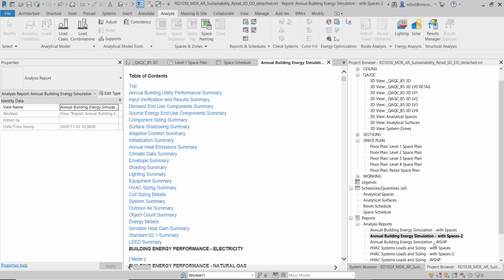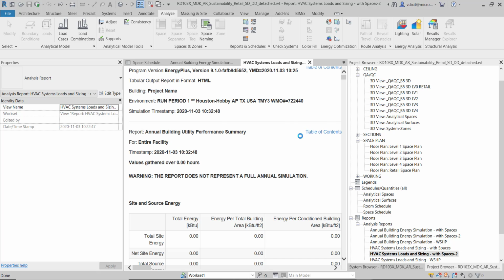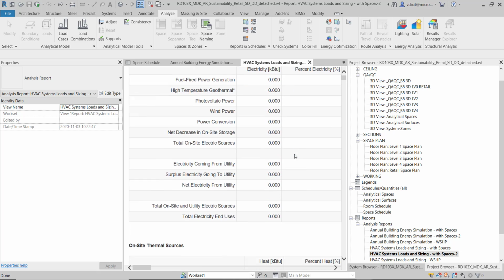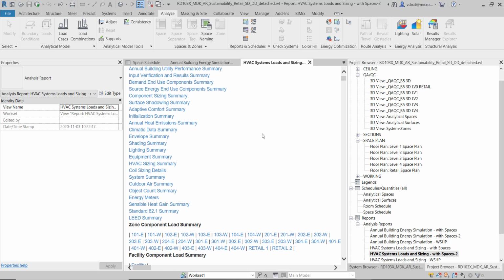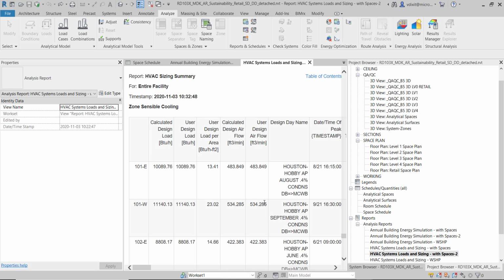Once I've done the annual building, I've also done the HVAC system loads and sizing. If I look at that, you can see, if I scroll down to the table of contents, I can go to my HVAC sizing summary.